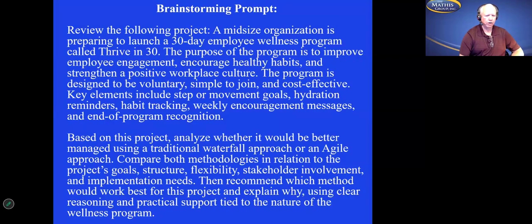All right, so this was our brainstorming prompt that we just put in here that we were talking about. So based on the project, analyze whether it'd be better managed using a traditional or agile. And so after I put that in, then of course it's making some recommendations. Now you're making the call whether you're going to use agile or waterfall. It's making some recommendations to you. That's what it should be doing. It's an assistant. And so it should be doing that piece right there.